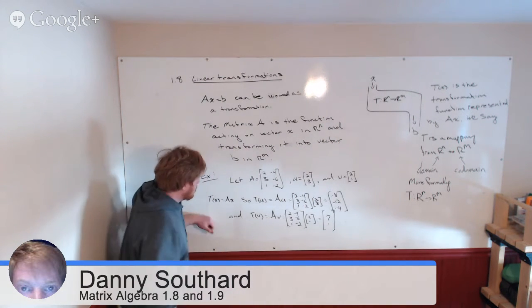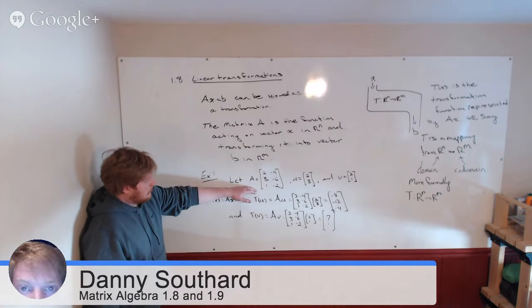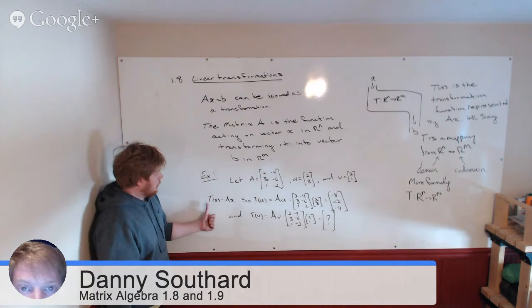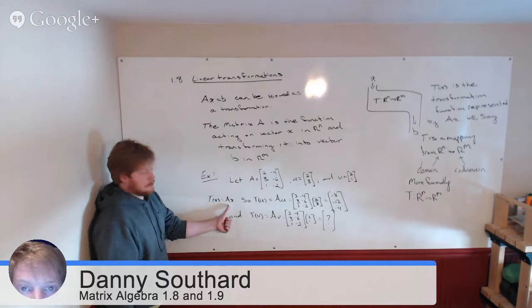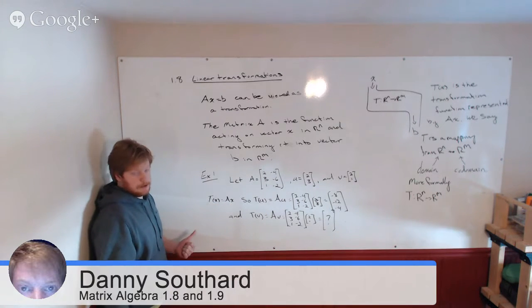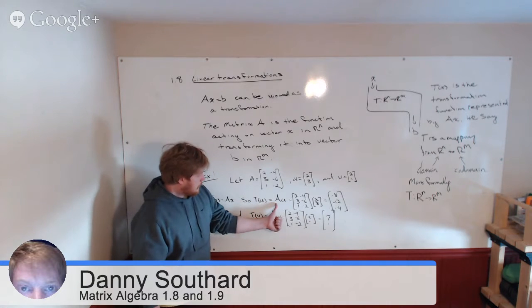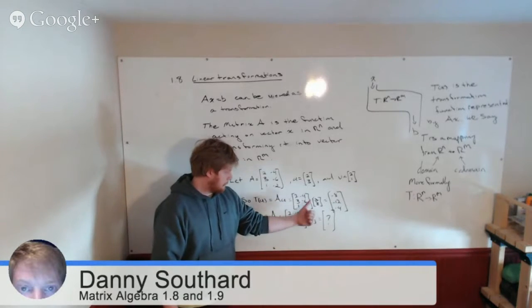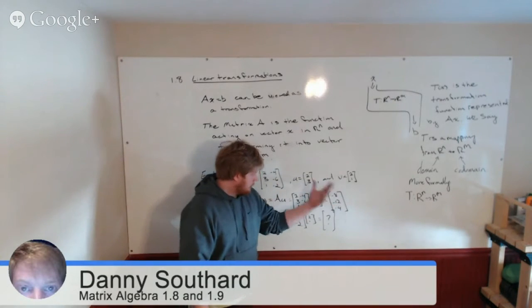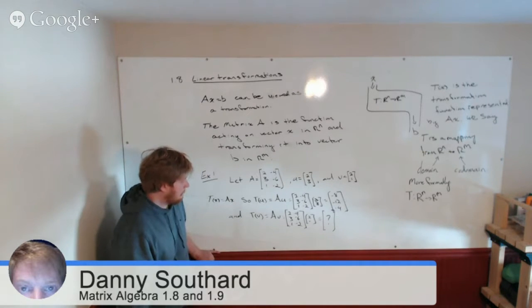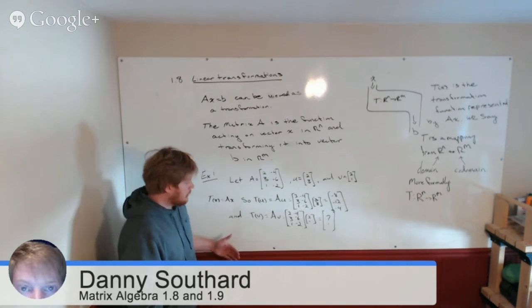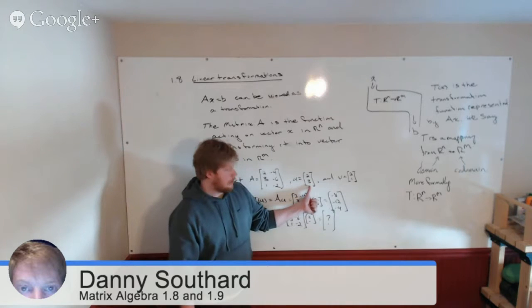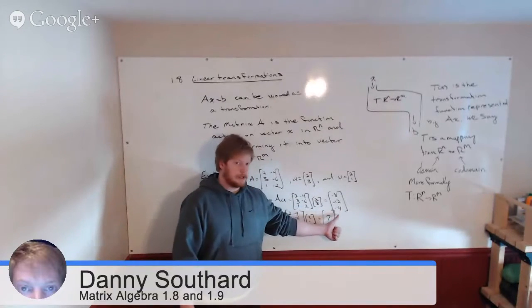So here's an example. Let's let matrix A be this matrix, and then we have two vectors, u and v. If we say that the transformation T of x equals the multiplication of A times the input, then T of u is just the computation of matrix A times u. So I get -8, -12, -4. What you can see here is that the transformation T is taking some vector in R2 and mapping it to a vector in R3.